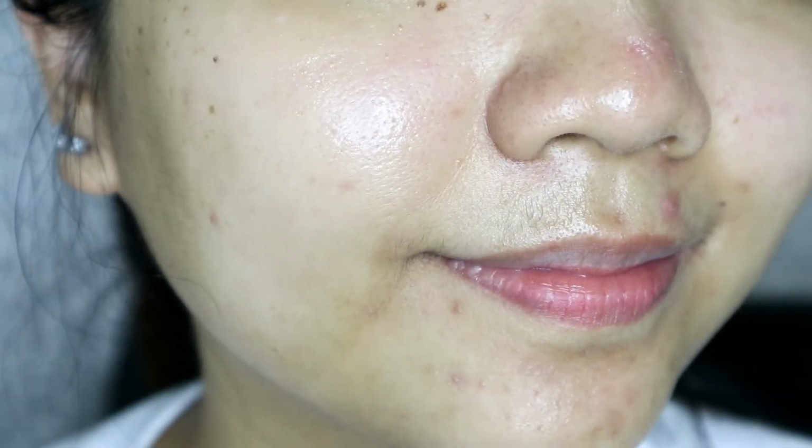On the second day, I already applied it on my entire face, and I'm glad to share that this has no stinging or burning feeling during application. And on the second day, I already noticed that my skin became brighter. Although the pimples on my nose and on top of my lips were really popping out from day 3 to 5, you will see on the 6th and 7th day clips that this toner helps on drying the pimples faster.